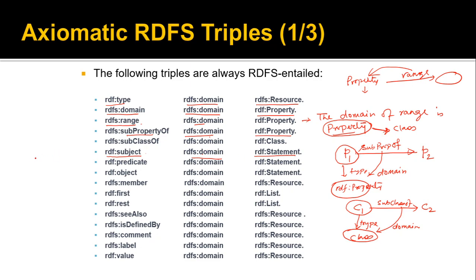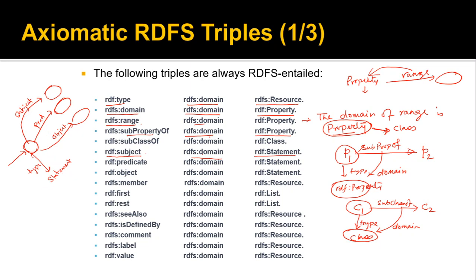Now let me draw a visualization of the statement, right? So you have a statement. So this is of type statement. It has got a subject, something. It has got a predicate. I'm just writing the short form of everything. And it has got an object, right? So you have this. Now what is this? This is of type statement, right? So this belongs to the class statement.